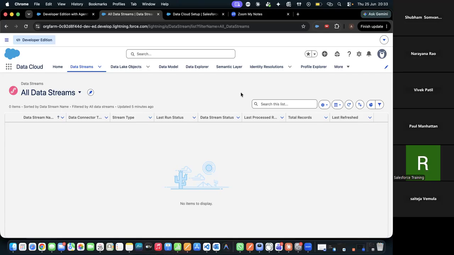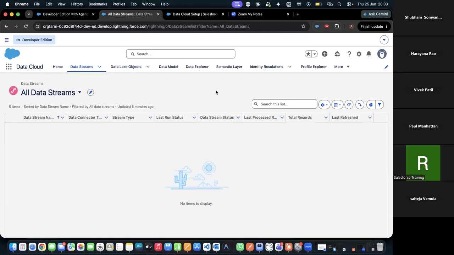So when we ingest data from these three objects, in the data lake they maintain the relationships as it is while storing data. Whatever secondary level relationship is there, it will maintain. It will inherit it as it is, and all the records will directly land in your data lake object.